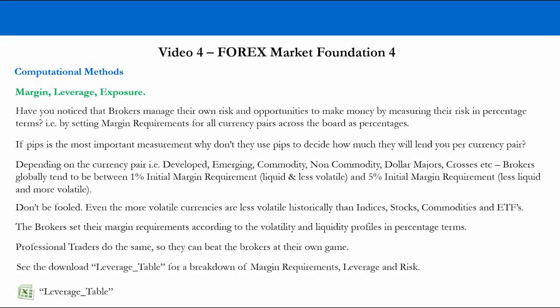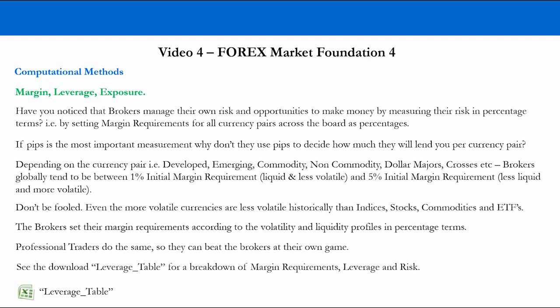Okay, so if you go to the download section, download the leverage table. It's a pretty straightforward and basic spreadsheet, but understanding the basic computational method is really only the start. What you need to do is understand how to interpret this properly. Now, if you go to the margin call percentage cell, you will see that the margin call percentage is worked out as 1 divided by the exposure rate. That's all pretty straightforward, but what does that really mean?